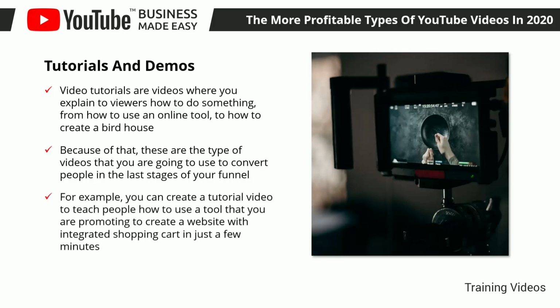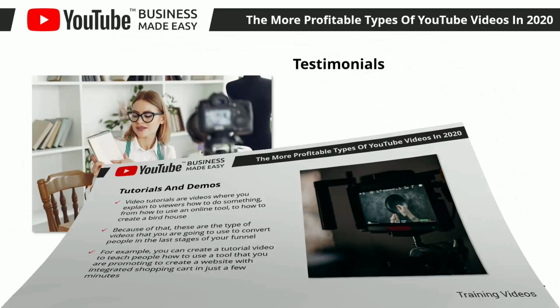For example, you can create a tutorial video to teach people how to use a tool that you are promoting to create a website with an integrated shopping cart in just a few minutes. Because you are providing a quick, easy solution to a problem that lots of people want to solve, you can drive lots of conversions from that video simply by inserting your affiliate link in the video description.